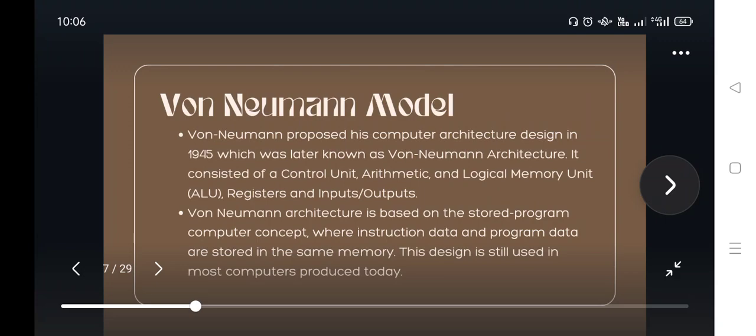The Von Neumann architecture is based on the stored program computer concept, where instruction data and program data are stored in the same memory. This design is still used in most computers produced today.